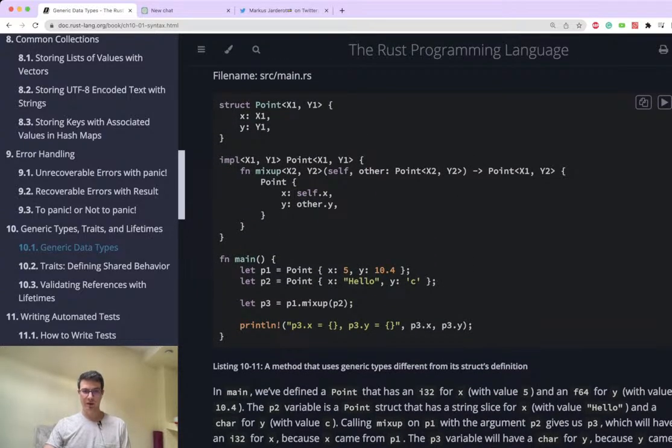So basically, those belong to the struct, but x2, y2 are nothing about the struct, they're about the method or function here.